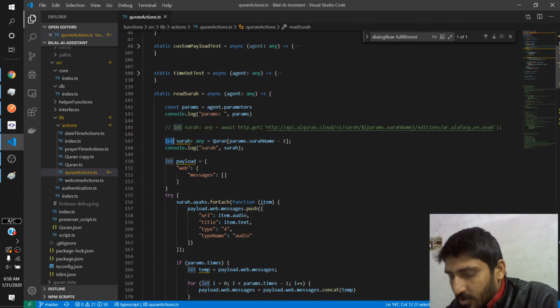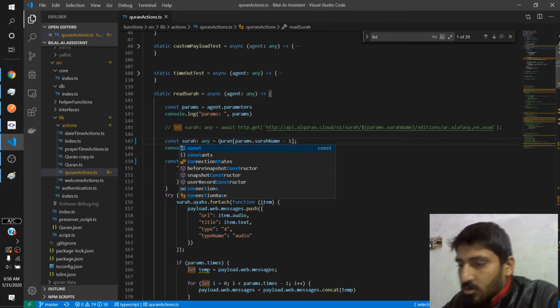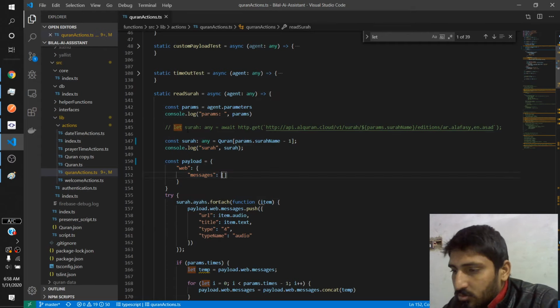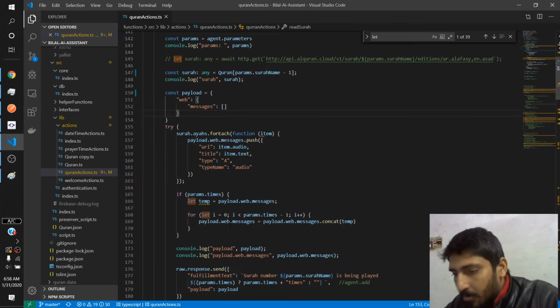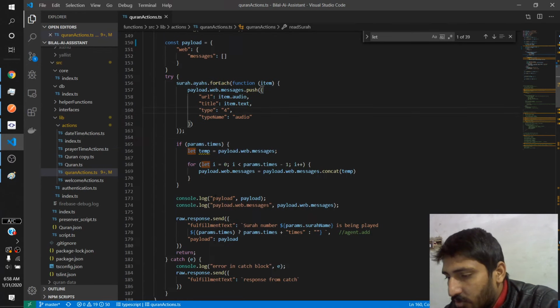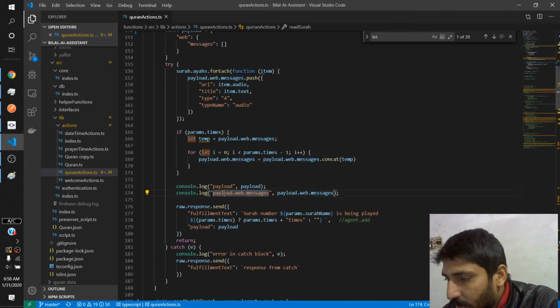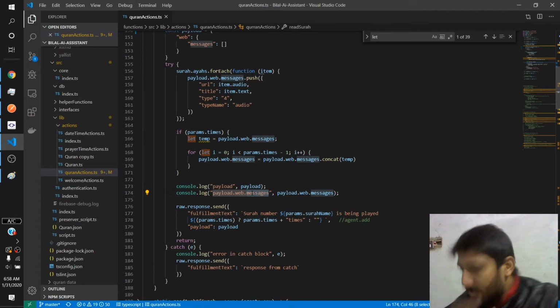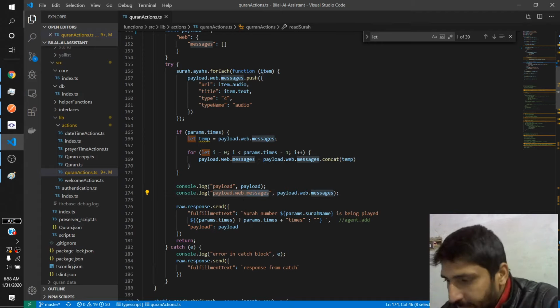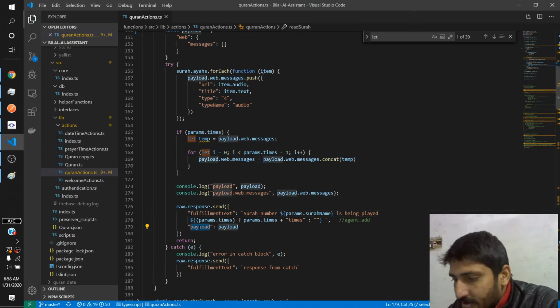Okay, make these two constant. For each payload, payload is of course ready. Payload.web.messages, fulfillment messages, and payload.